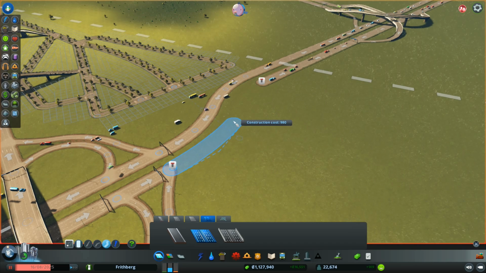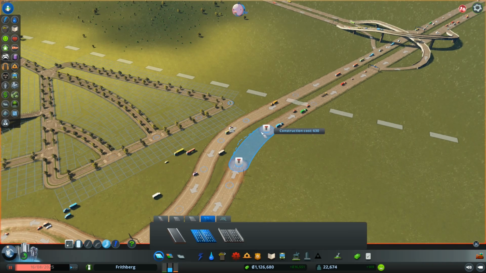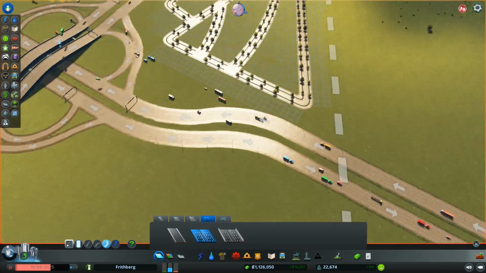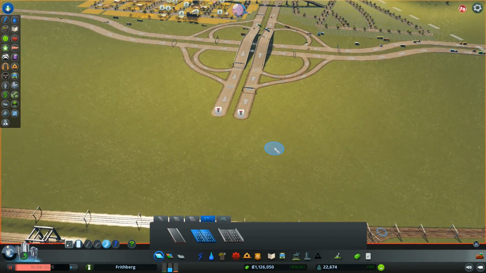People have told me I should be using the freeform road more. It is a lot better. It's a lot more intuitive with the actual game. And I'm going to bring that round there. Right, that's actually a much better curve. It's not perfect, but that is a much, much better curve than what we had just now.